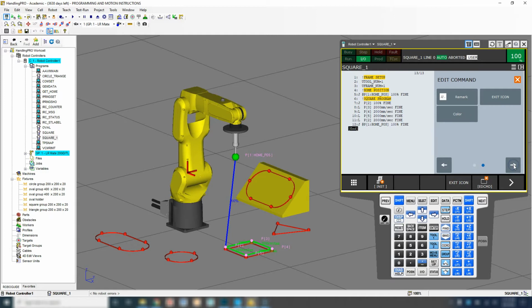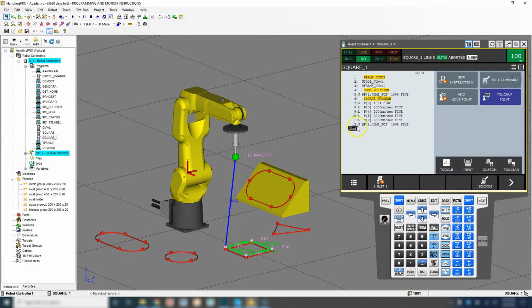If we arrow over, there is undo, but you can only undo so many steps, the last thing that you did in our actual program. So if you made a mistake a bunch of steps behind, you will not be able to undo it. So this is very limited. If I arrow over, we can also add a remark. You saw me make a remark before in the actual program. Then we can also make different colors and exit icons inside our program.